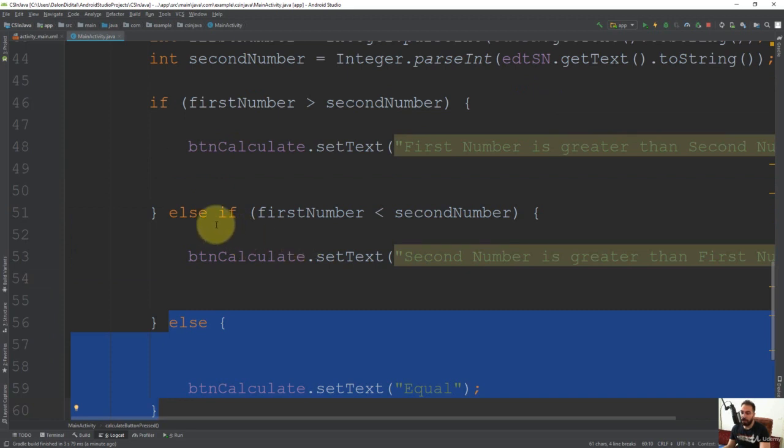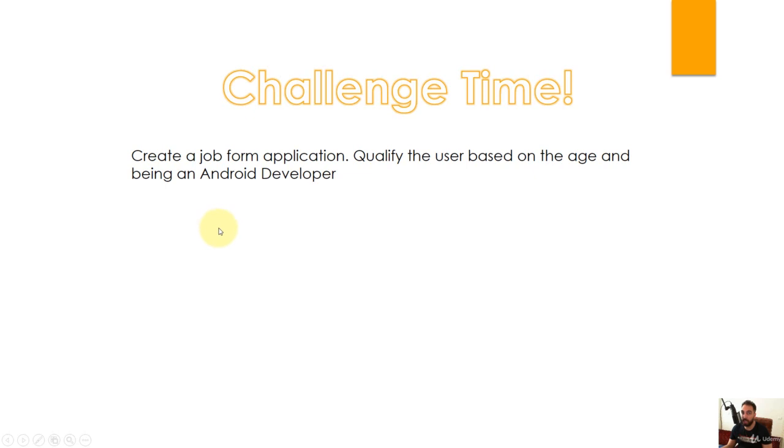So now that our application works fine, here is the final challenge of this tutorial. Go ahead and create a job form application. I want you to qualify the user based on the age and whether the user is an Android developer or not.